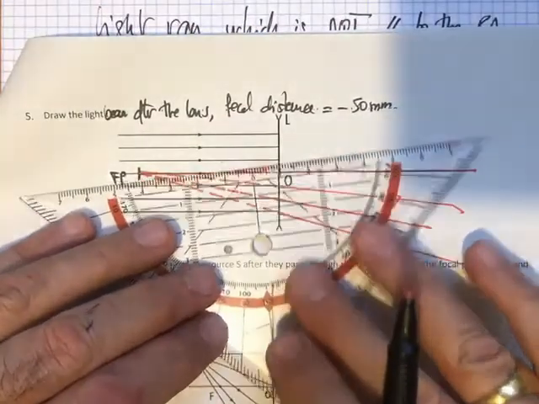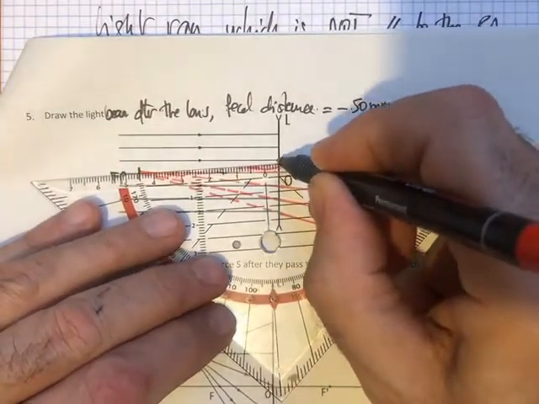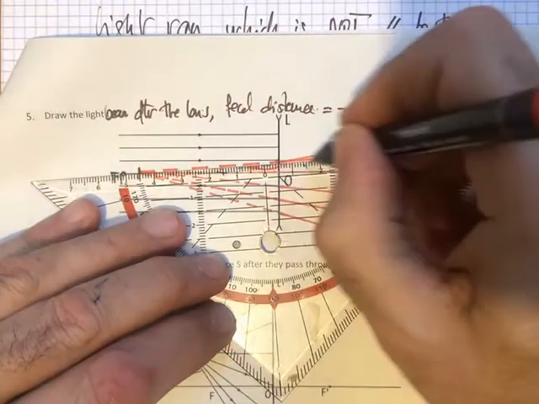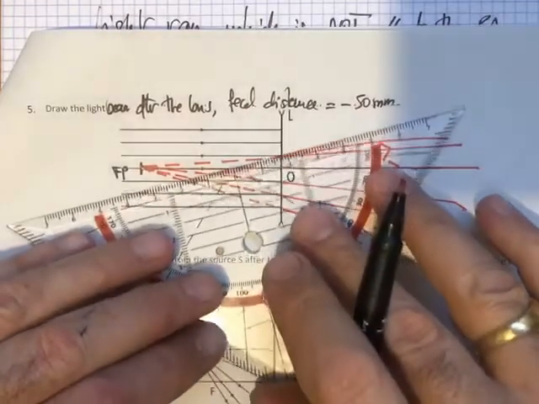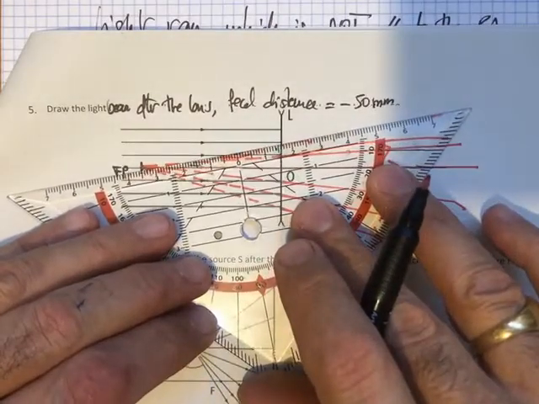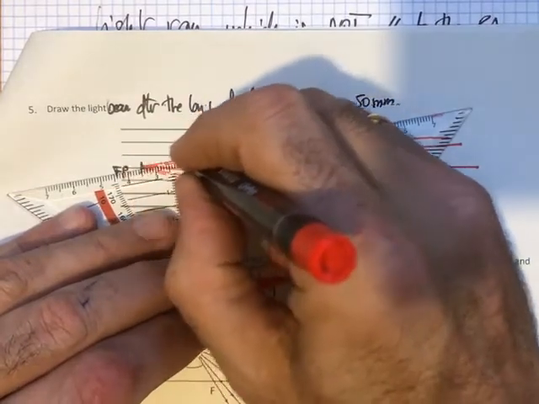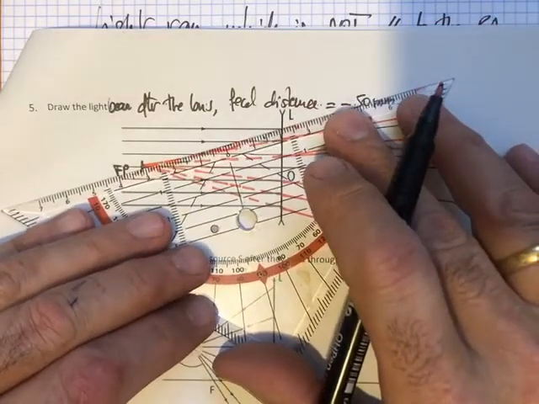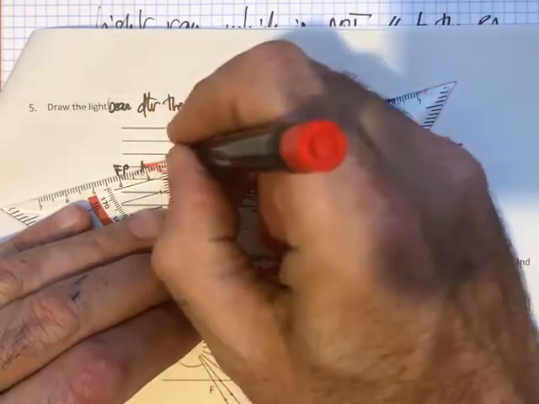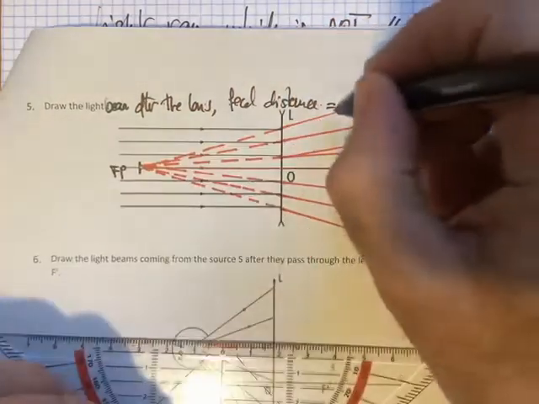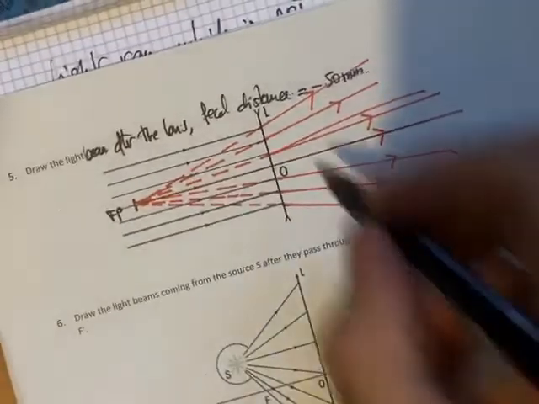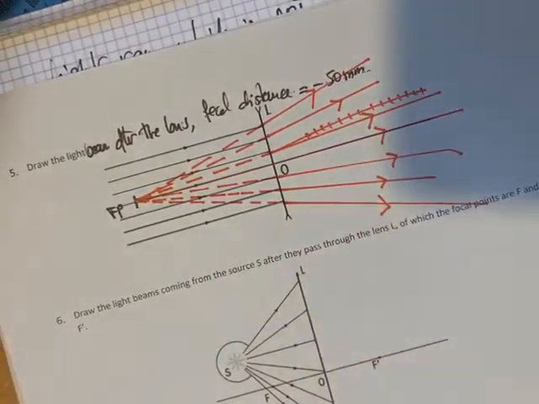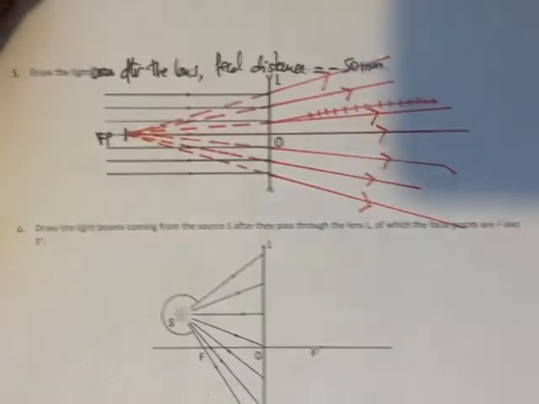Okay, and then this light beam here is going to go in that direction. Oops, sorry, I had a weakness. And this light beam here is going to go in that direction, and finally the light beam up there is going to go like this. Okay, sorry for this here, my hand slipped. As you can see, you can erase.